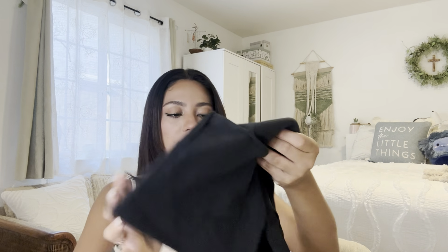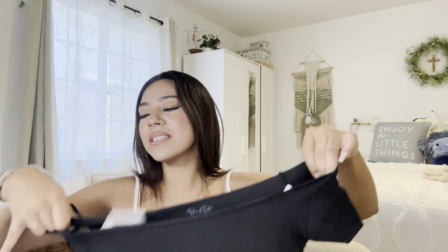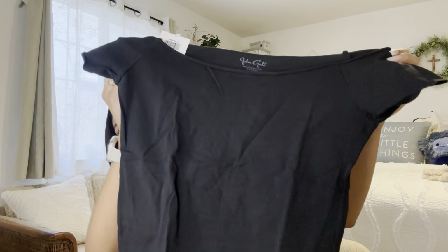Okay, then I got this one. Honestly, you guys, I kind of forgot what I ordered. Okay, this, I know what this is. I have this top. This is the top that I thought that one was. I have this top in pink and dark blue, and I got it in black. I feel this would look cute with leggings, just simple leggings. They also shipped this really fast. I think it took a week and a half. I like these tops because you can just throw them on and they look nice every time. So I got it in black. But I also got this top.